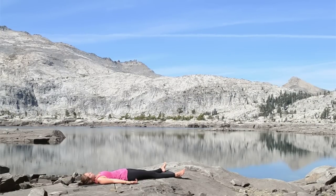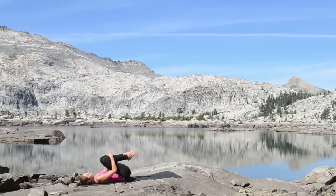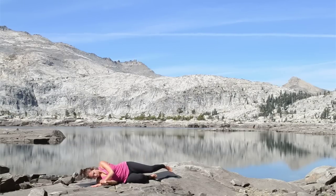Gently start to wiggle your fingers and wiggle your toes. Deepen your breath. Coming back to your body. Bring your knees in towards your chest, giving yourself one more hug. And then gently roll over to your right side, keeping your eyes closed here. And inhale as you make your way up to seated, bringing your hands to your heart.